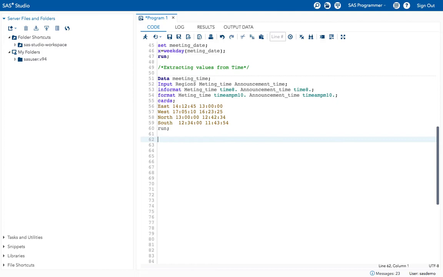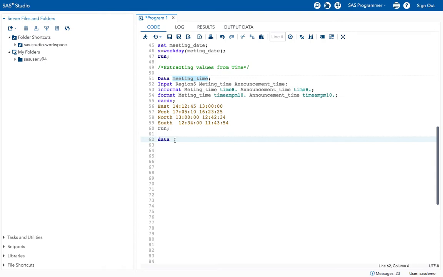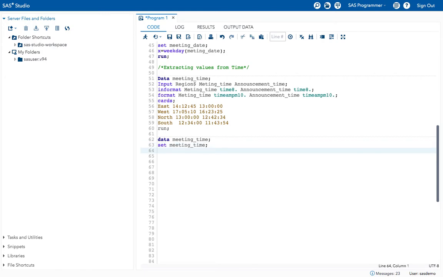How can I do that? Give data, take meeting time, set meeting time. Now I will create a new variable x equal to, now I want to extract hour.